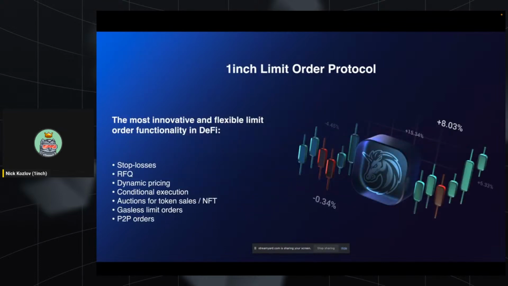The main problem that we need to solve as well is to provide features like limit orders on the classical DEXes. The main problem with limit orders is that it's quite hard to specify the target price for the exchange return in DeFi right now. So for that, we have the limit order protocol. It not only allows you to specify the target price, we also have additional features like additional execution. We have dynamic pricing. We have RFQ orders, and it can be used as P2P. And it can be used as an auction.